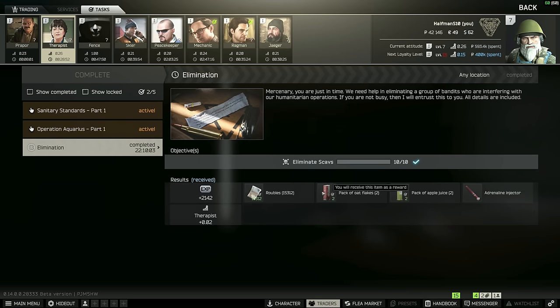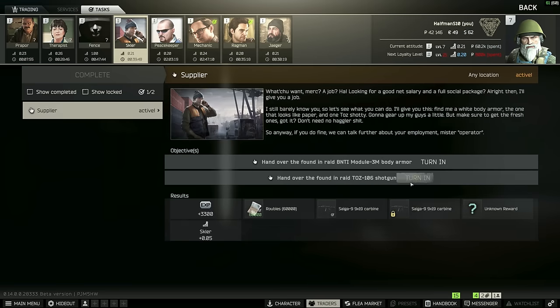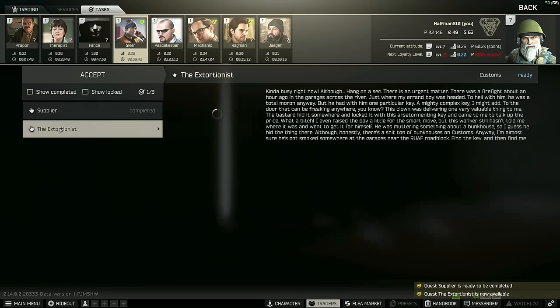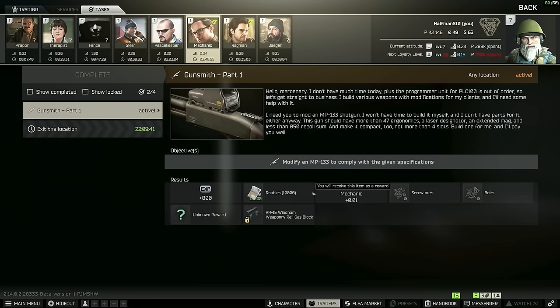Oh, we actually get okay stuff for this. Some money. Who else was it? Skier. I need to turn this in. And turn this in. Cool. Completed that. Extortionist means we're going over to Customs because we need to go to the dead body, grab the key from him, and then go from there. I think I could do this.